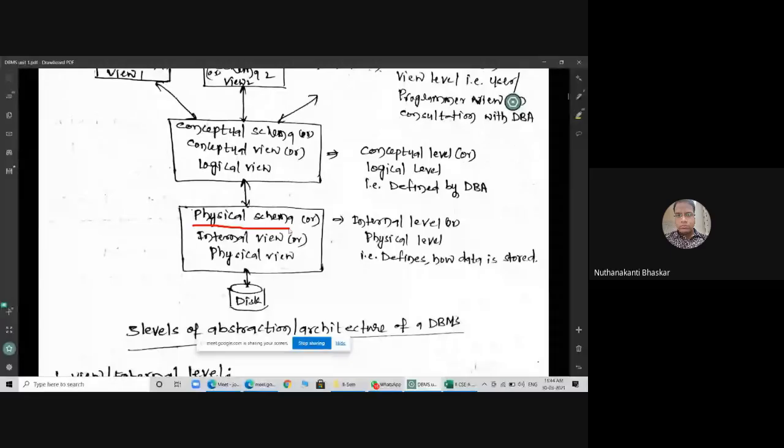Physical schema means the data is stored physically in a database. How is the data stored physically in a database? Already I told you the data is initially stored in internal memory, physically. Then it is complete data. There is no logic. Whatever the basic data is available, everything will be stored or recorded in a sequence of files. With the help of data structures, it is stored in the database.